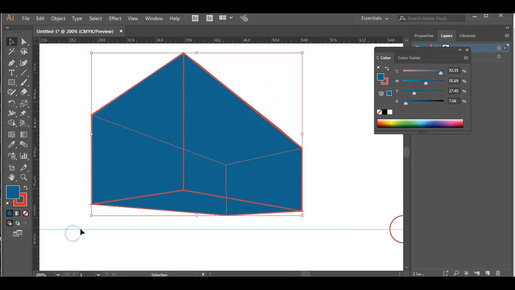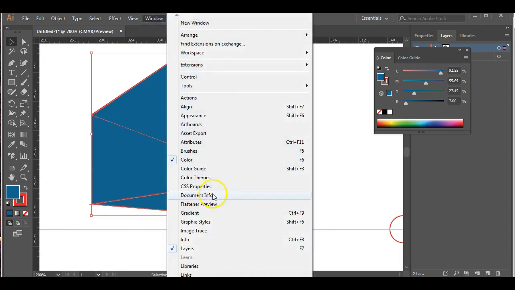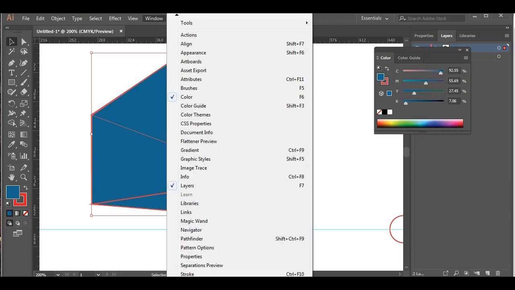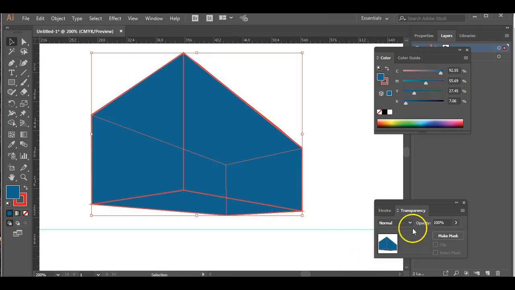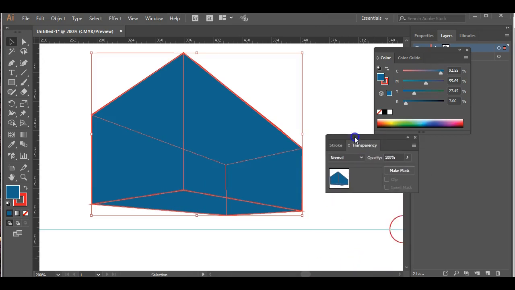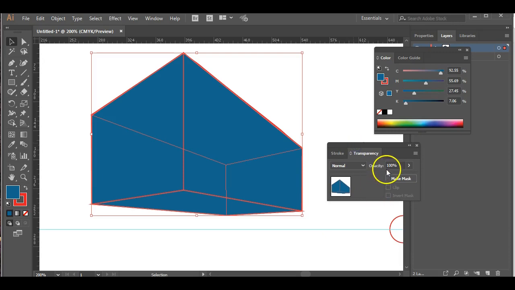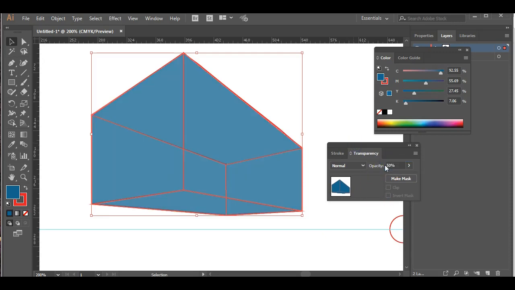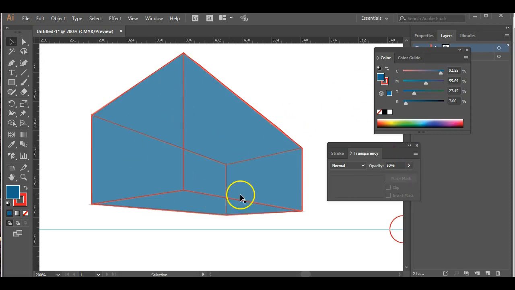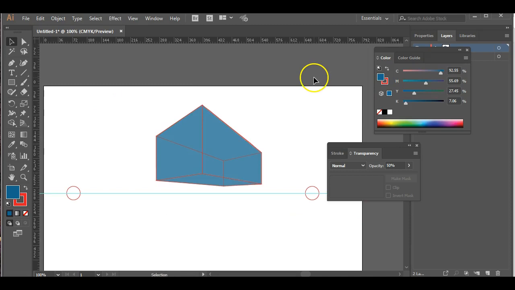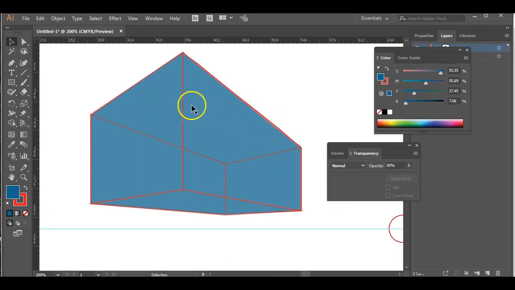For the sake of this exercise, I'll change the transparency so we can see through it. That's my transparency panel. If you forget where it is, it can be found under the Window menu. Hit 50%. Now I can begin working with my gradient tool. I'm going to pretend for a moment as though the light were coming straight down on top of this, so in fact, the top edge of my box, I wouldn't be able to see.